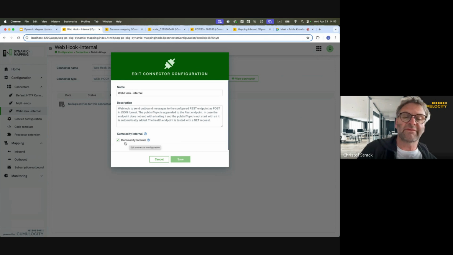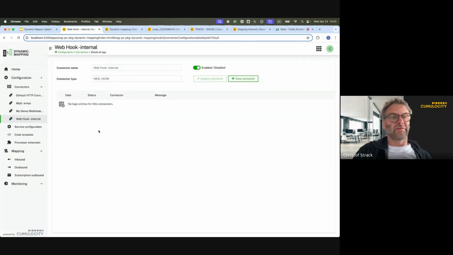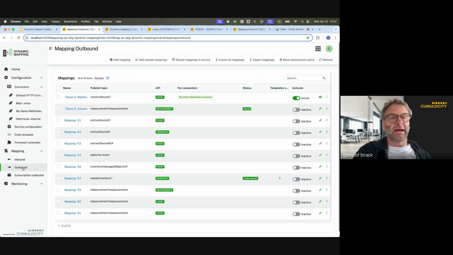And here we have set Cumulocity internal. In this case, what happens is we receive the notification or an event or an alarm or a measurement through the notification 2.0 API, and then we use a mapping and then send it back to Cumulocity using one of the REST APIs. So that's what we signify here by checking this box.